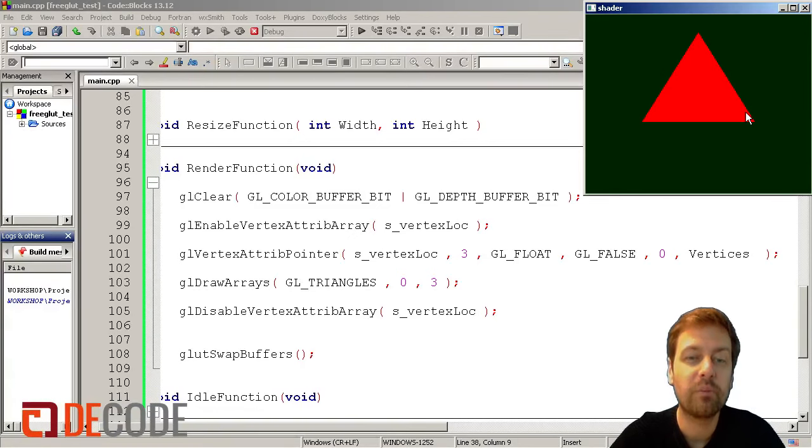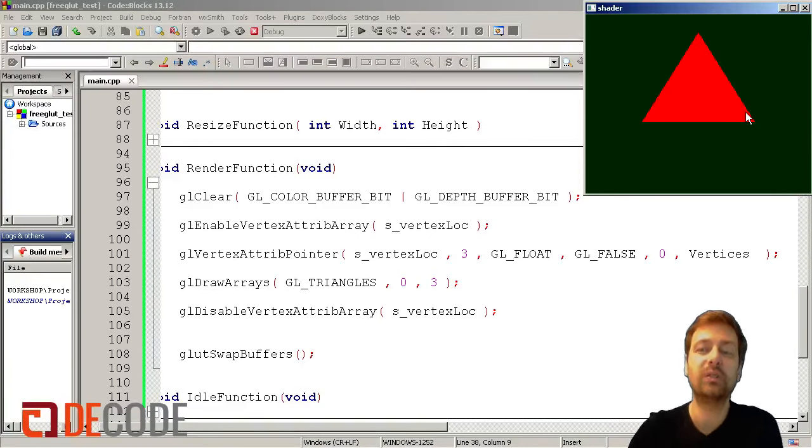But first of all, if you have the red triangle right now, congratulations, because you really made a major step in the right direction. Just take a few seconds to check your code is looking like this and your result is looking like this before we go on and play around with these shaders to get a better idea of what is happening here.